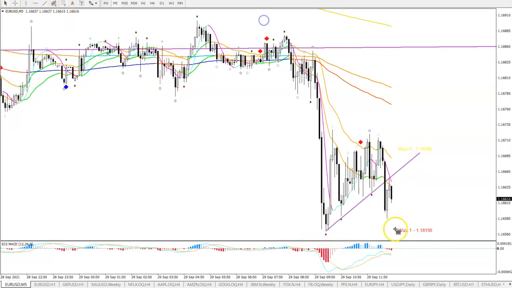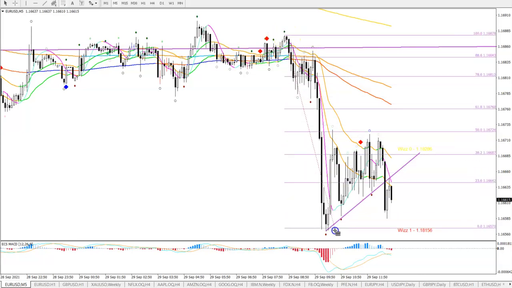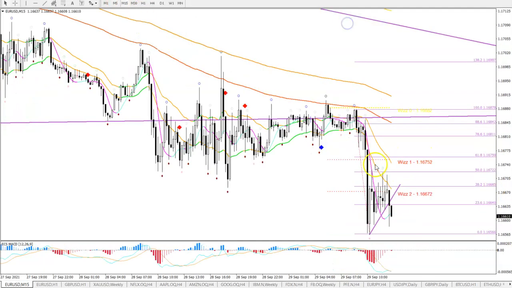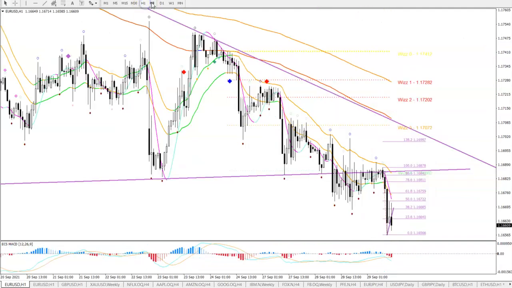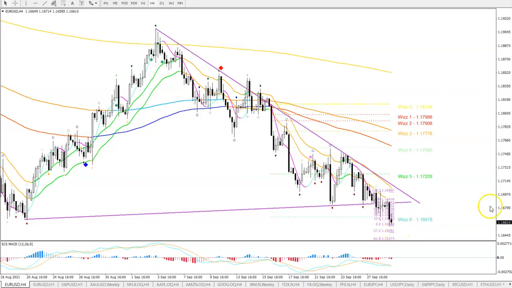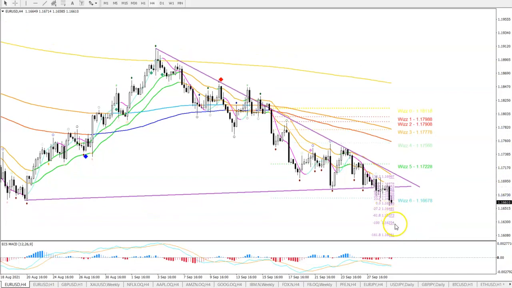Personally, if I were trading this to the downside here, I would put the stop loss probably above the 78.6 fib or 88.6 fib, or even the top, to give it sufficient space just in case it makes it to the 61.8 fib or 78. But otherwise, it looks like a break, pullback, continuation, with 116 probably as the main target for the moment. We could hit 116.50, and 116.25. Of course, these are minor targets.